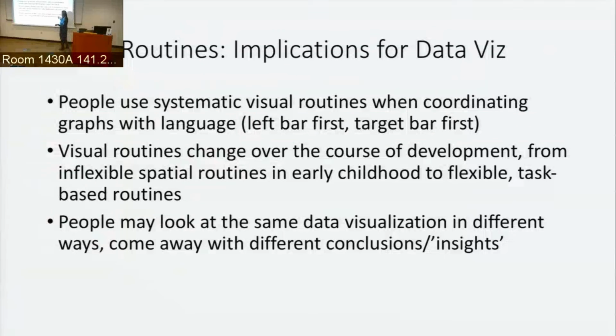So the takeaway here is that there are also some individual differences. We looked at age, right, but you could see even in the adults there was some range in how frequently people were using the most optimal visual routine of matching the order of the question. So this also suggests that we can't assume everyone is looking at graphs the same way, right? Just at the beginning when I asked you to predict how you think people would look at this graph, there are lots of different ways you could do this very simple problem of just interpreting two bars, right? So we can't always assume that people are looking at our data visualizations in the way we think they are.